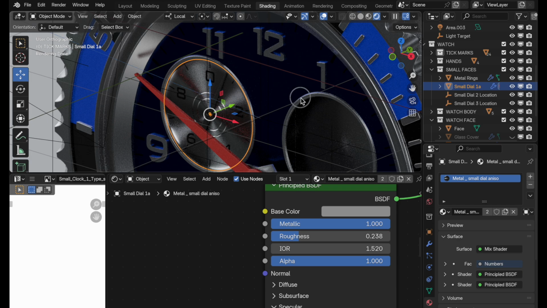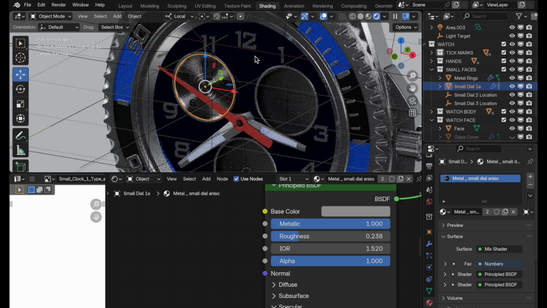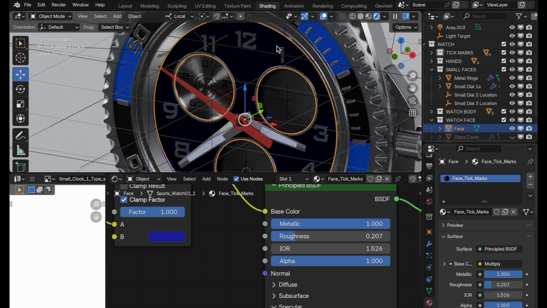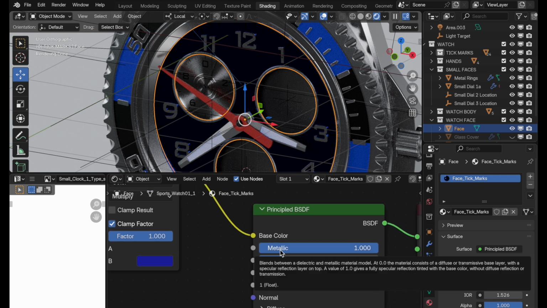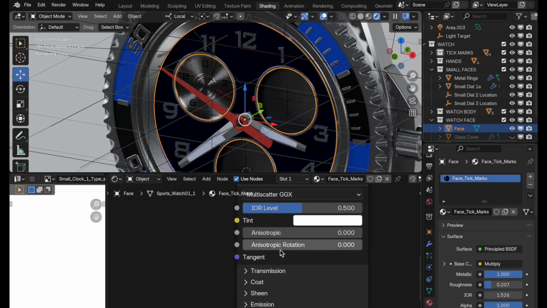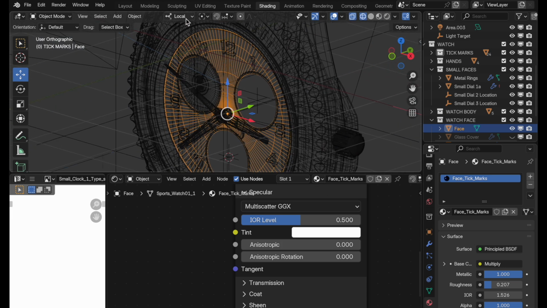Let's do the same thing for the back of the watch face, this dark blue area in here. It's basically set up as a metal. So when we take a look at it, you can see it's got this color right here that is in metallic mode. Let's go ahead and convert this over into anisotropy. So again, we're looking in the local coordinate system, so we want to project along the local y-axis.